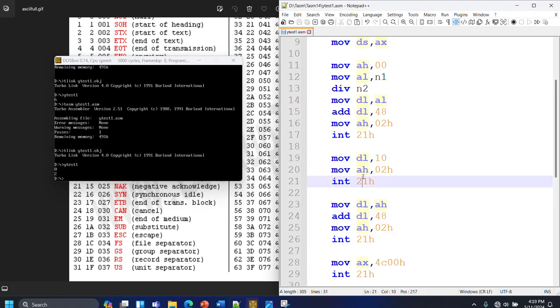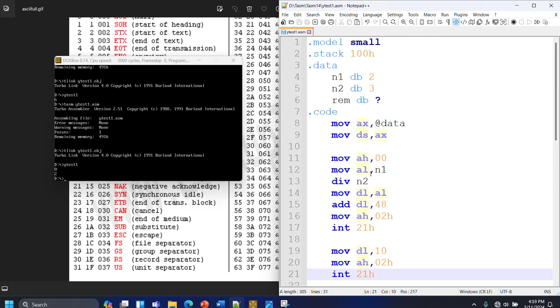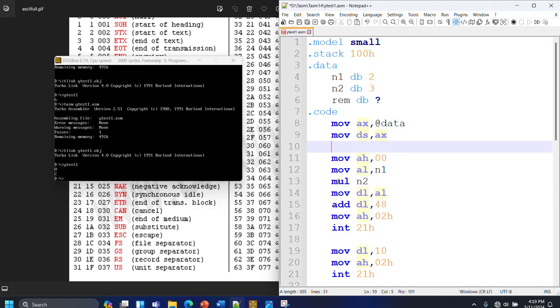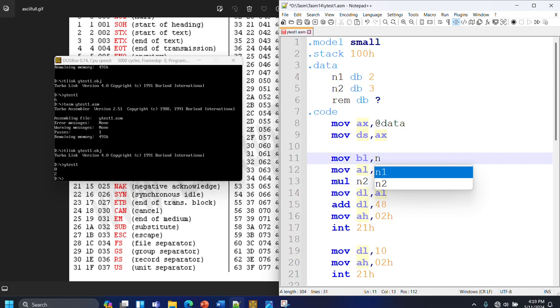Easy. And previously, for the multiplication I didn't say, for the multiplication part we can use, like here we use the AH register, you can use the BL register, and we save the multiplication value to the BL register, then multiply by the BL register value.